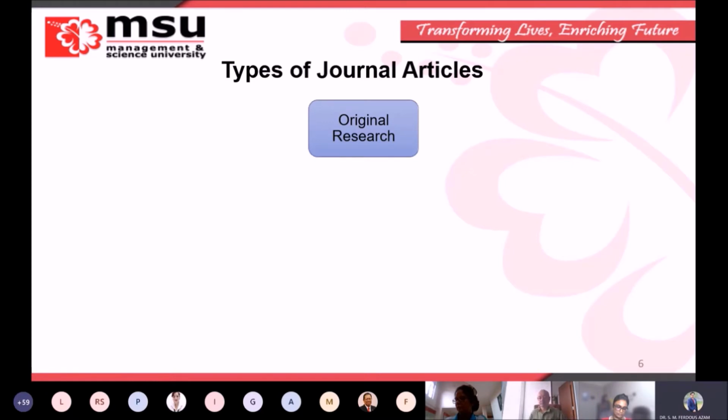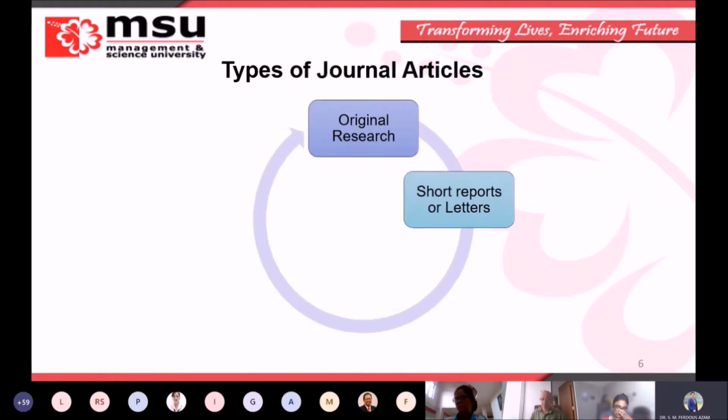Usually they are original research, that means a complete research, but this is not everything. Besides that, we can publish short reports or letters. They basically communicate a brief report of the data from original research that editors believe will be interesting to many researchers, and that will likely be something like COVID-19, for example. This is a hot topic, a burning issue right now. If we have some of the data, a recent trend or something, even by utilizing that part, we can publish a research article. We don't have to cover everything.